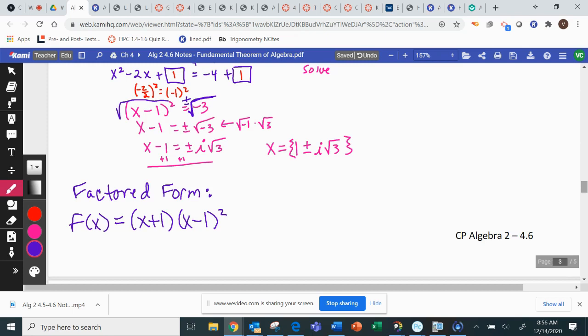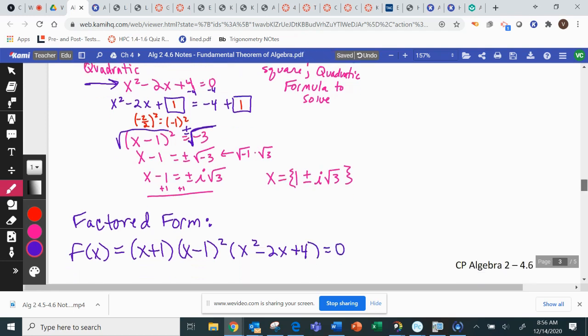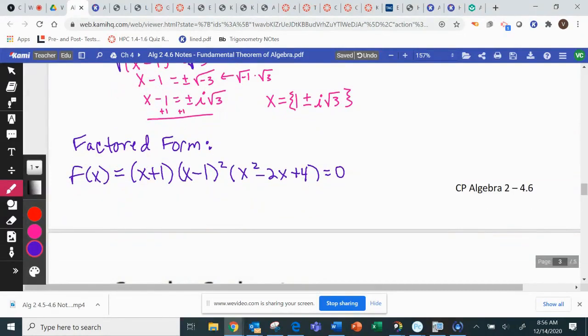And then the last thing that I had could not be factored. So I'm going to write that quadratic right here, could not be factored. I'm going to write that as the last factor because it couldn't go any further. So my factored form, the first 3 factors give me zeros. And then the last one, I had to use complete the square or quadratic formula to give me the zeros. We write our zeros.